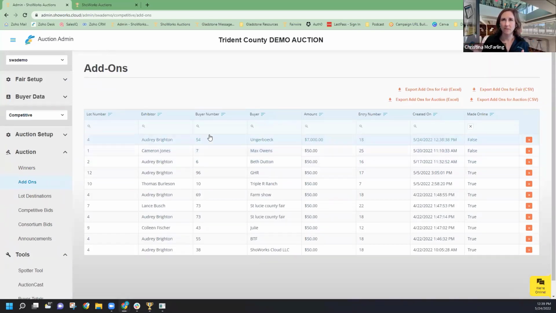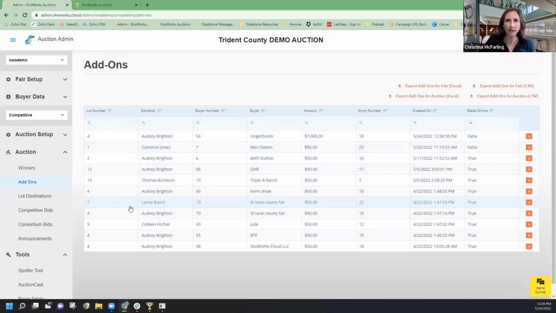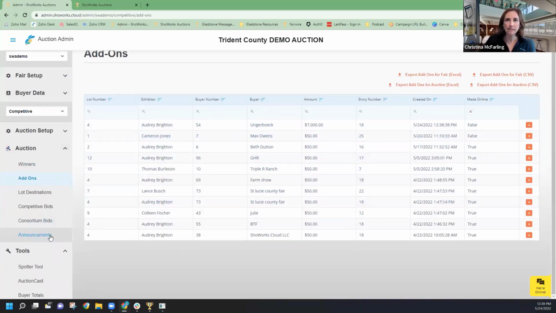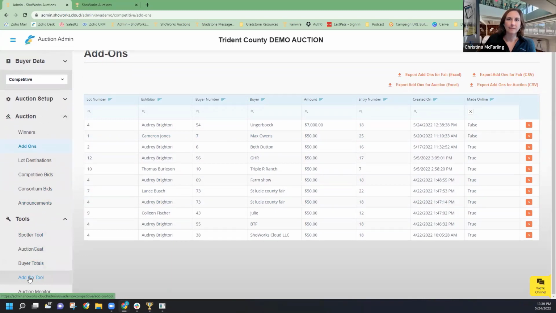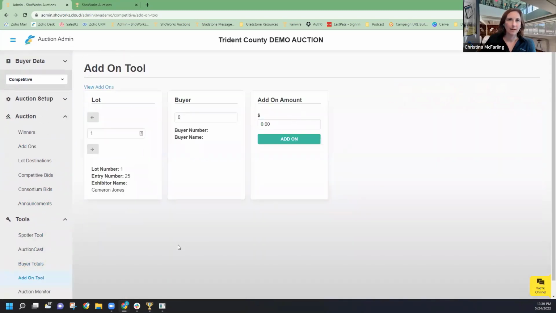So if you're doing add-ons at all, this add-ons window allows you to dive into what might actually be happening if you have any questions arising. And then this add-on tool allows you to go in and add additional add-ons from the admin point of view as needed. This add-on tool is also helpful if somebody walks up to you at a sale and says, here's a check for $1,000, go ahead and place it across all of the exhibitors.